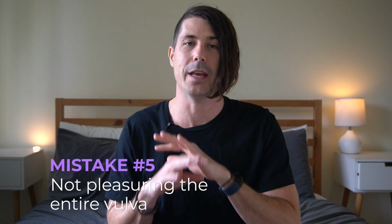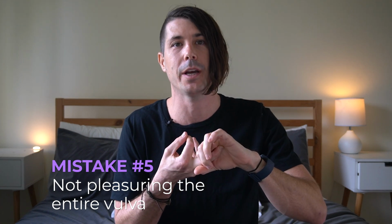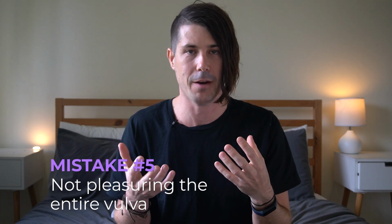The sixth mistake is not pleasuring the clitoris and the entirety of the vulva. So if you're in there and you're fingering, often it's not going to be enough for her. You also want to pay attention to her whole vulva and especially the clitoris, which is the most sensitive part. There's a couple of different ways you can do this when fingering her. You can use your thumb on the clitoris, or you can use your other hand to stimulate the clitoris, or you can go ahead and, while you're fingering her, use your mouth to stimulate the clit as well.